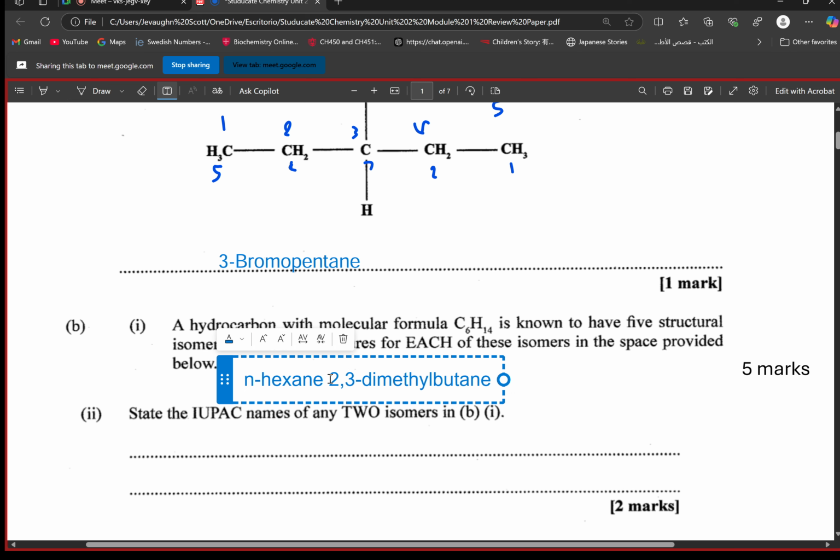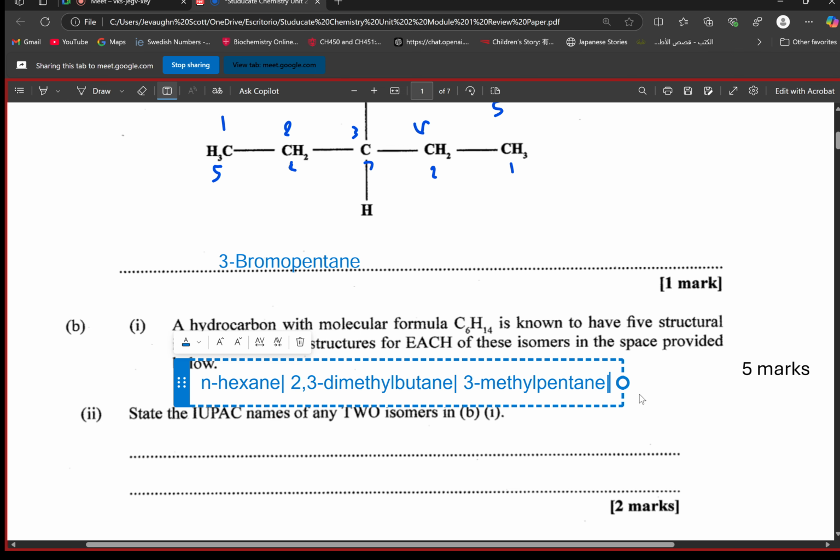What are the others? Methylpentane. Actually, methylpentane is one of my favorite names. Alright, let's move on. What else? We can draw them to show that they're different after. Anybody else have another suggestion as to one isomer that we haven't looked at yet? We have 3 so far, which are all different. 1-methylbutane, 3-methyl. These are different. 2,2-dimethylbutane. Alright.